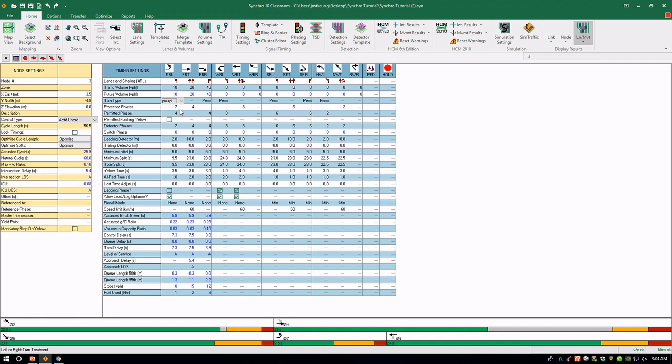But before you add your signal timings, what you should do is change the turn type that's underneath lane sharing, traffic volumes, and future volume, such that your left turns are permitted protected, or PMPT. So turn type PMPT for all your left turn lanes.